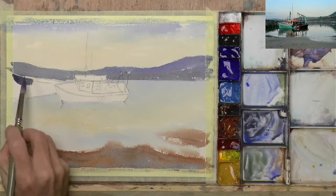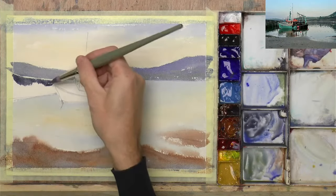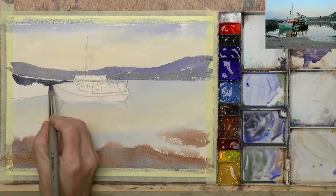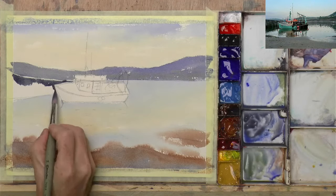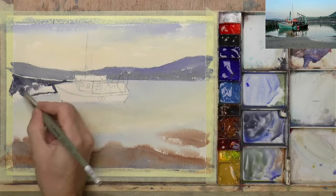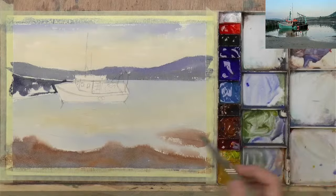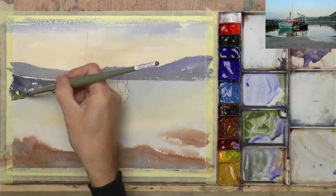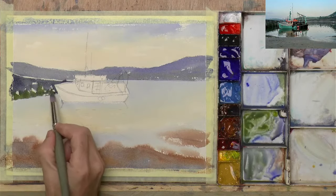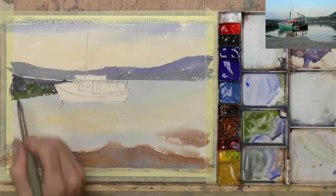So I shall leave a bit of a highlight on the top there, which will help describe what's actually there. And then carefully paint around the boat. And this is the important part, this nice crisp edge there. And a bit of that cadmium yellow, which will give me a green, which might make it look like it's seaweed and whatever else. And we'll leave a few little bits of white there.